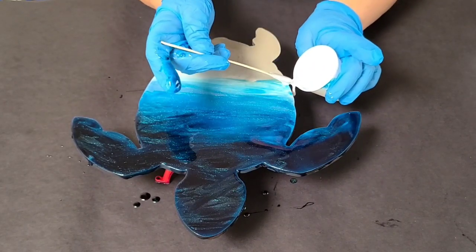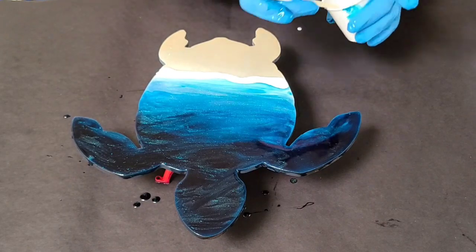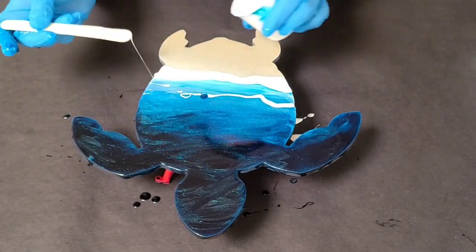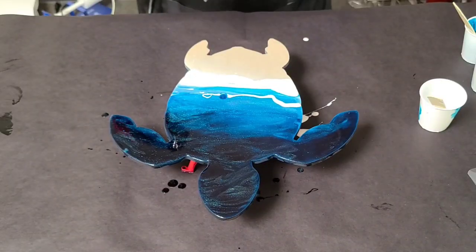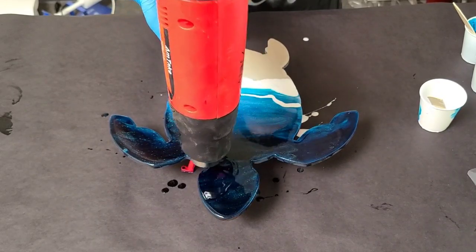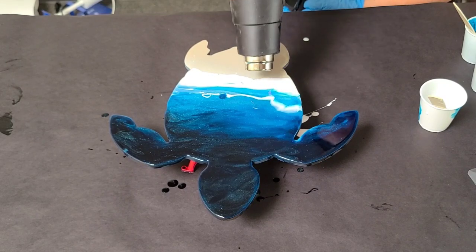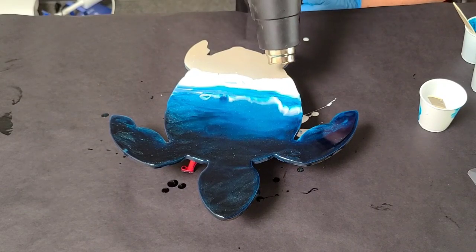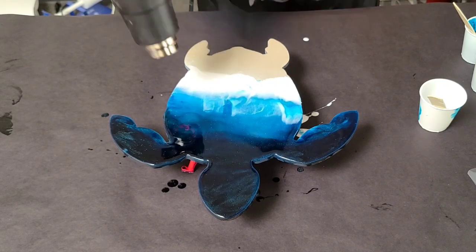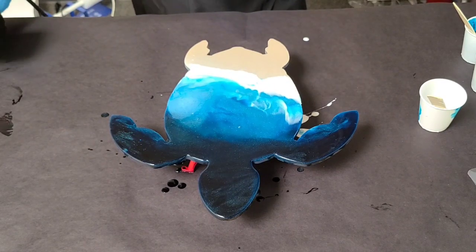Once we get in with the heat gun, it'll blend even more. Take some white and put it where you want your waves to go — do not overdo it with the white, because you can end up with a project that looks more like clouds than waves. I'm putting one layer underneath all the blue and then one in the blue. This is an Antique heat gun — there are quite a few different heat guns that are awesome, you can find them in my Amazon store. I go ahead and start blending the blues and then push that white around. This is all a matter of personal preference — I don't do it necessarily the same as everybody else, and that's okay.